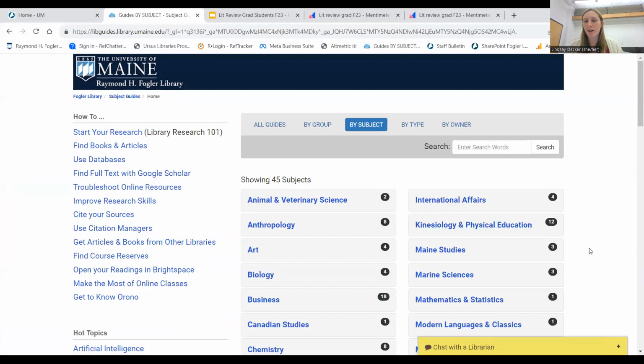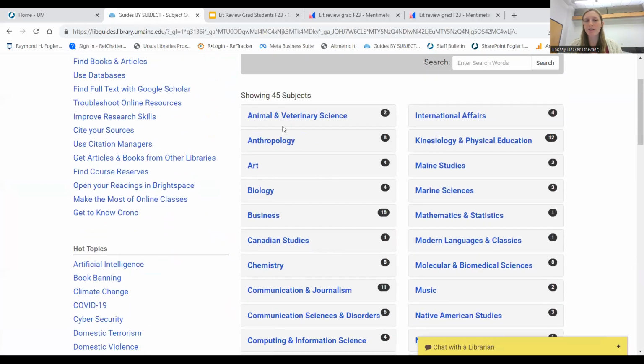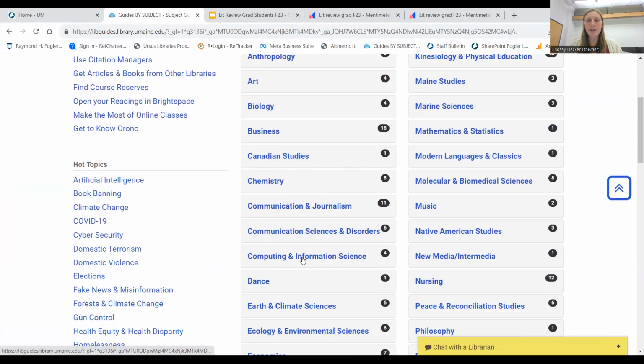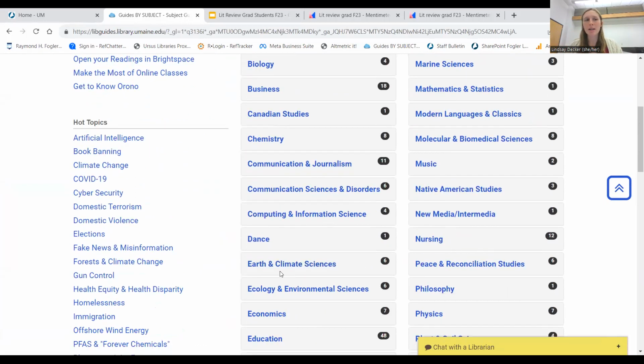And again, I have an alphabetical list of subjects. So I'm going to pick communication sciences and disorders because it's kind of interdisciplinary. I don't want to go into something biomedical that isn't going to make sense to everyone. And I don't want to go into something like history where I'm not as familiar with the area. So I'm going to go into communication science and disorders, but you should be able to find any of your departments in this alphabetical list.